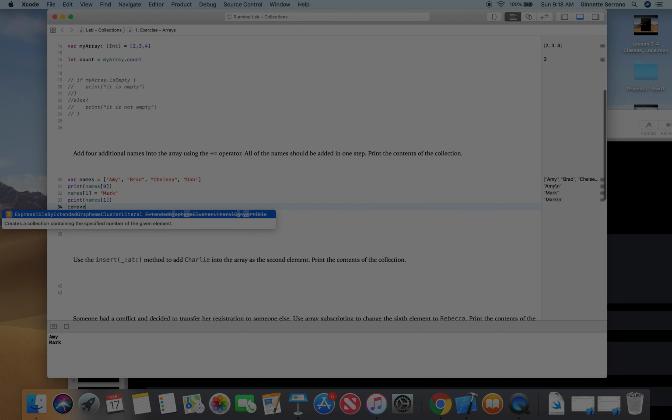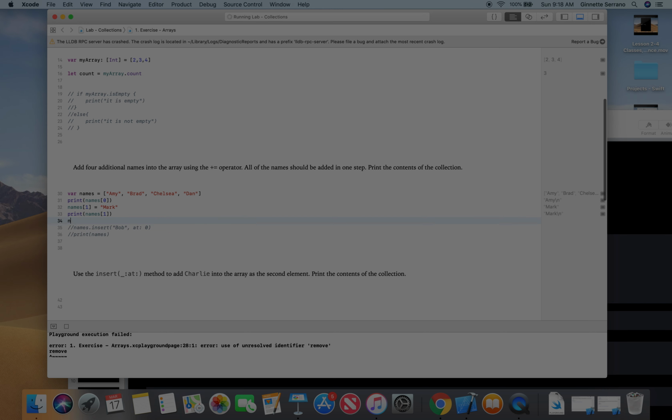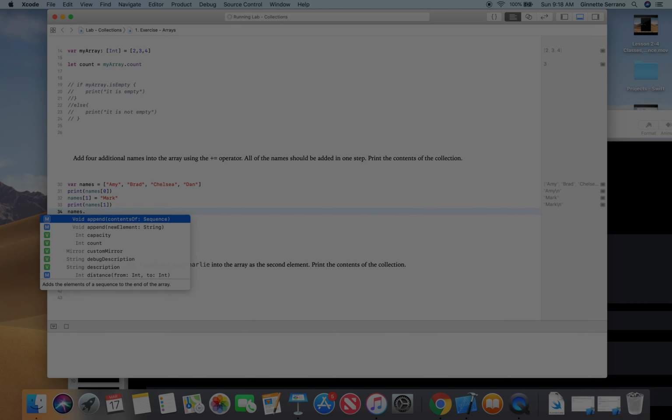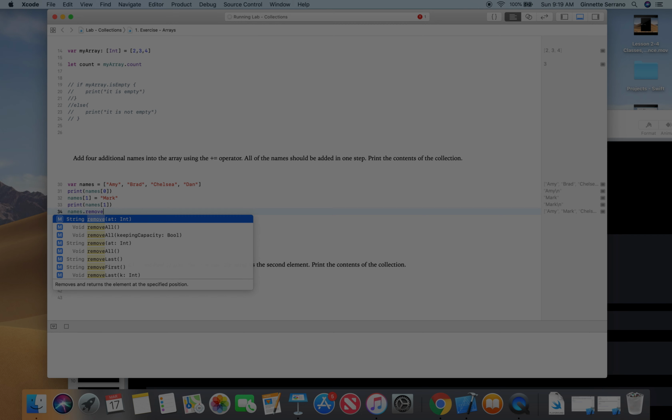So let's see here. I can do names dot, and again, this is nice, so I can say names dot remove all. I don't want to do that. I just want to remove last, and there's remove last right here.